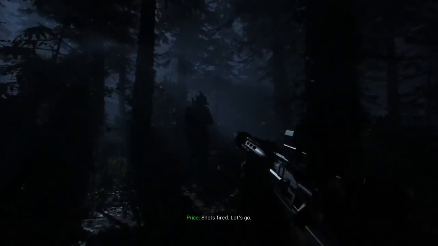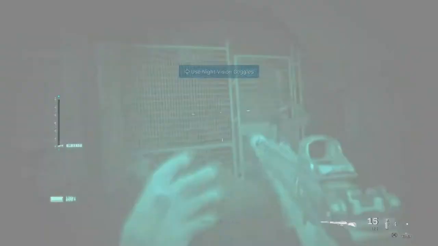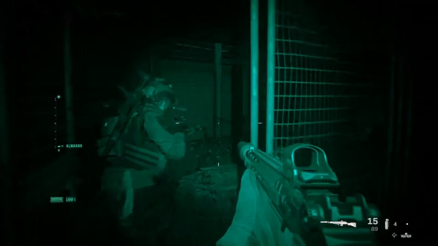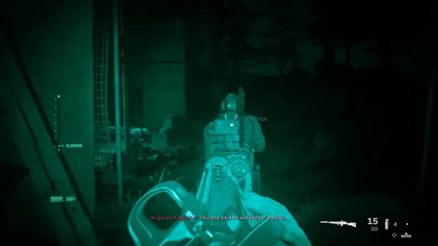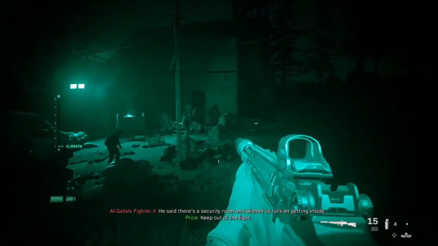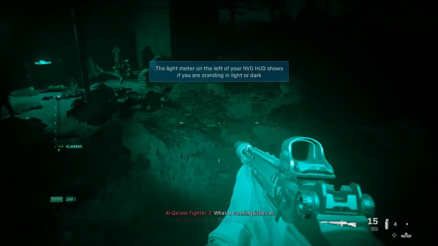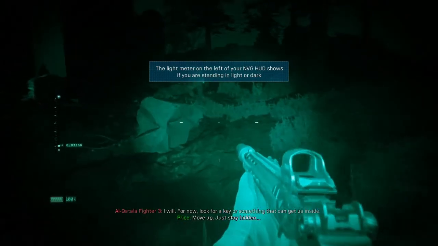Oh, we got some shots. Yep. Got you. Okay, our entry point. Shoot the light. We'll use the dark for cover. Let's move. Make you ahead. Hold fire. The light meter on the left of your NVG HUD shows if you are standing in light or dark, okay? Move up. Stay hidden.